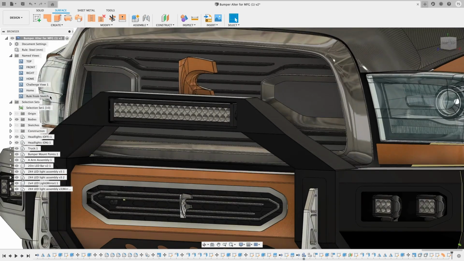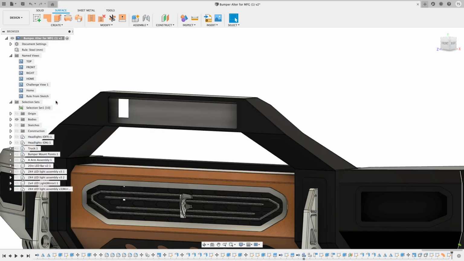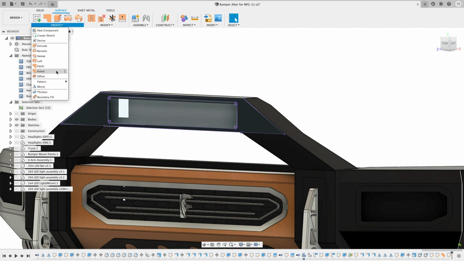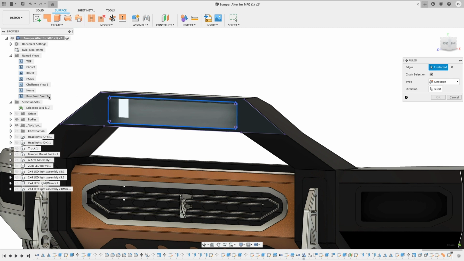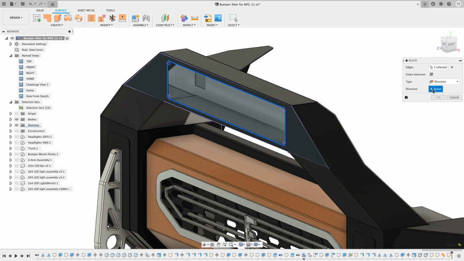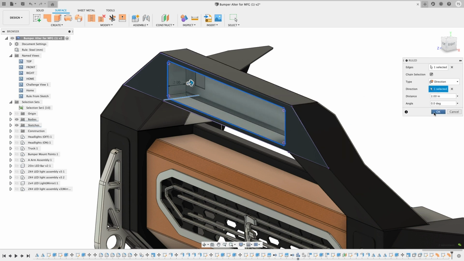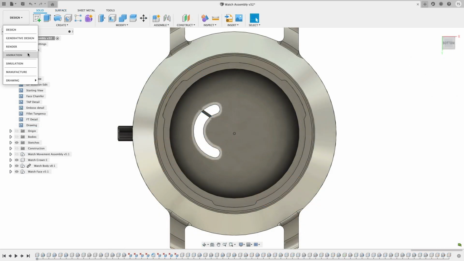Keeping with modeling, we've tuned up our ruled surface feature we rolled out this past summer. Now you can create ruled surfaces from sketch lines. For anybody working in the industrial design, architectural, or machining spaces, creating ruled surfaces from sketches will be a legit time saver. Well folks, as I've mentioned before in previous What's New videos, Drawings is getting a massive overhaul, and the team is continuing to deliver.